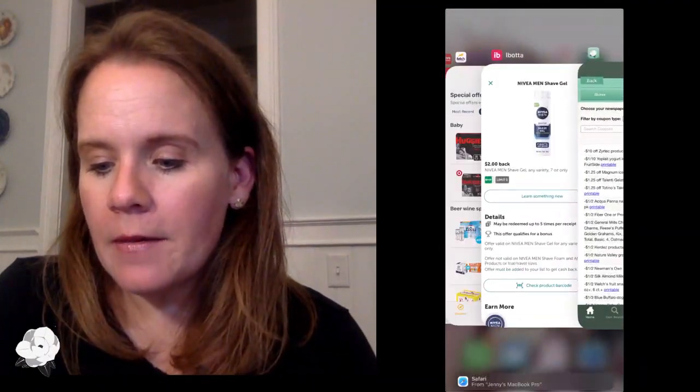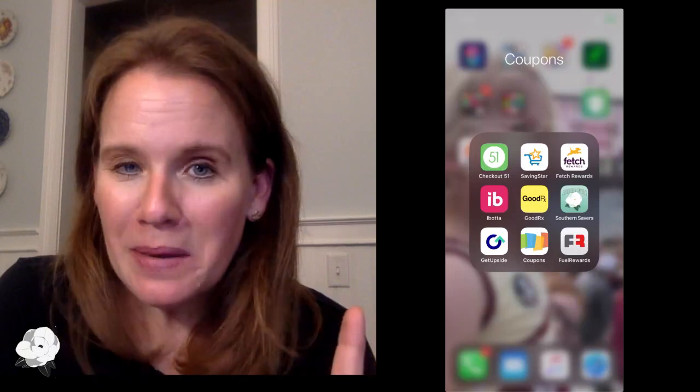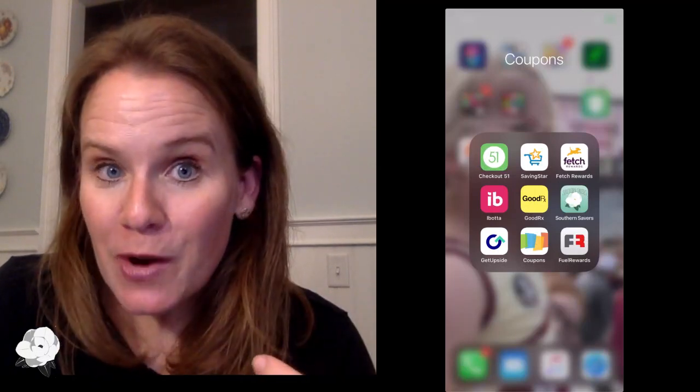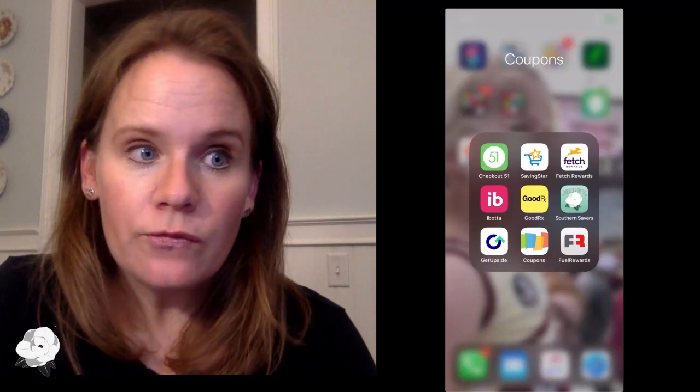So I do, you can see my little pockets. I have all my little stores in a pocket, and then I have all of my coupons in a pocket, and they just make me happy that way. But those are the things that I would head into the store. If you're using a smartphone, connect to the store's Wi-Fi if data is an issue, and then take advantage of everything that you can that is on the phone.